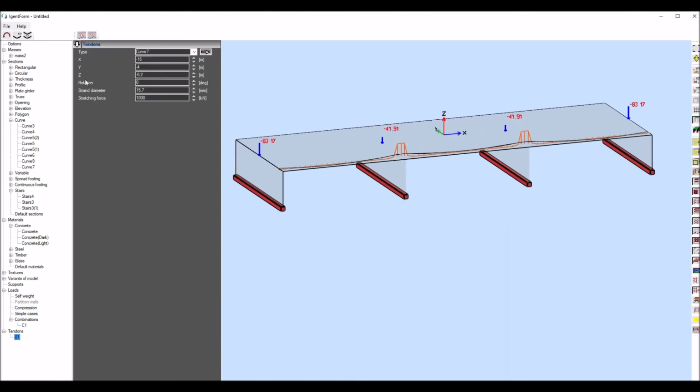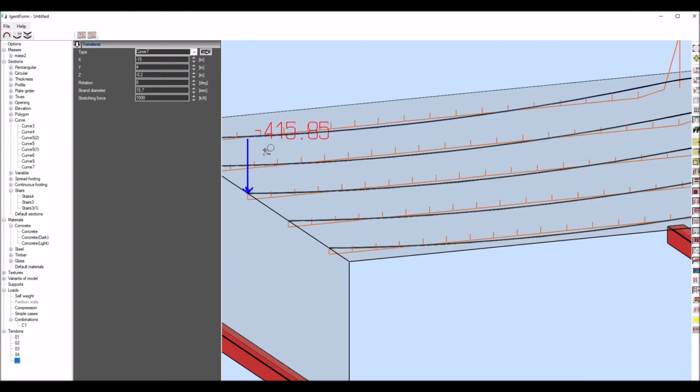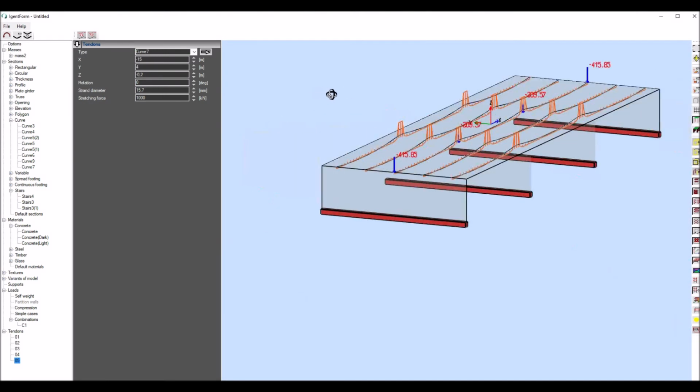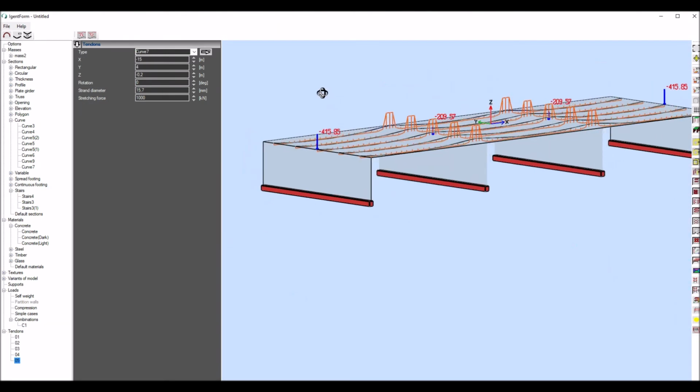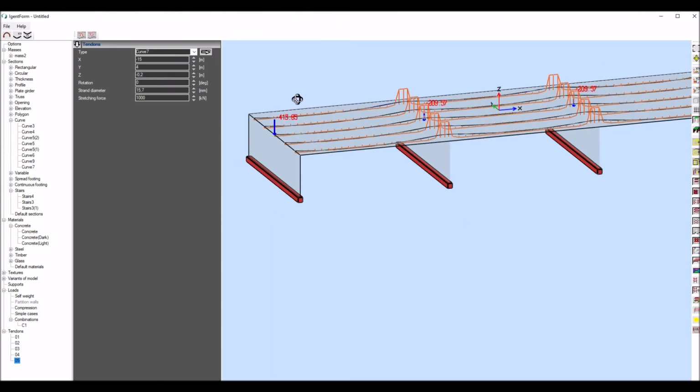Each tendon can be different and optimized individually, but in this case I simply choose the defined tendon and I copy it 4 times. As the icon for calculation is switched on, calculations are performed automatically. Reactions on walls are presented in the middle of the wall. Now the example can be saved and restored at any time later.